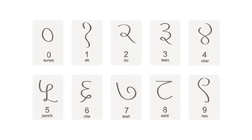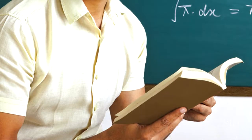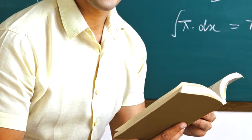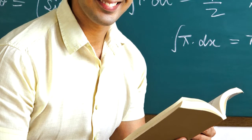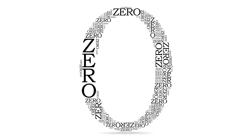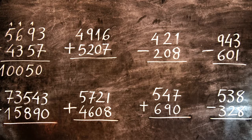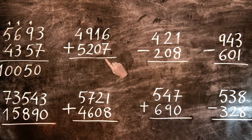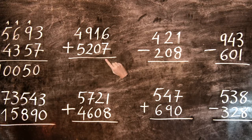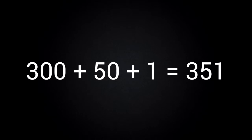The Roman system was used in Europe for a long time until Europeans discovered the Indian system. The people of India discovered the system we use today. They realized that it was easier if every number had its own symbol, so you can write numbers in a list. The discovery of the number zero was probably made by an Indian. Zero makes it very easy to write out large numbers like one million, and it also makes math easier. We count using the Indian system by starting with the ones place on the right, then the tens place, then the hundreds, and so on — so 300 plus 50 plus 1 equals 351.